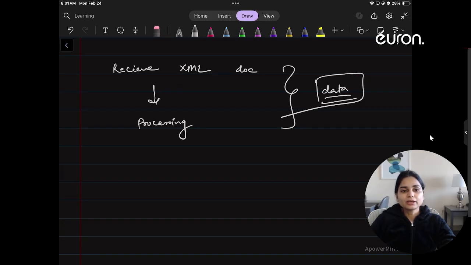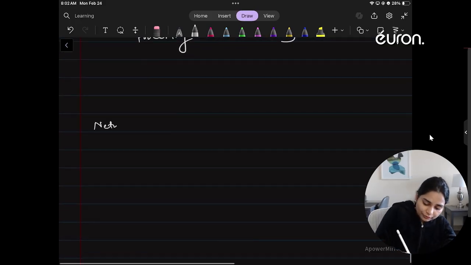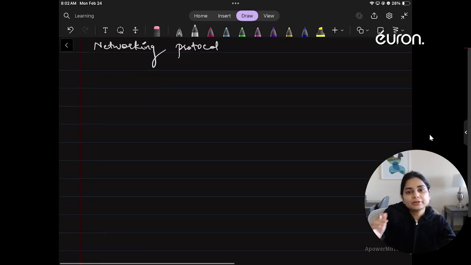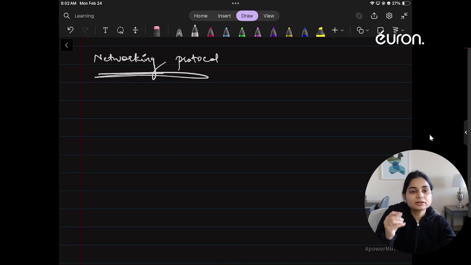So if you talk about any communication, we are going to be using some networking protocol. So why are we going to use it? So that we can establish a connection between the services. And what are the common networking protocols which we will be using?